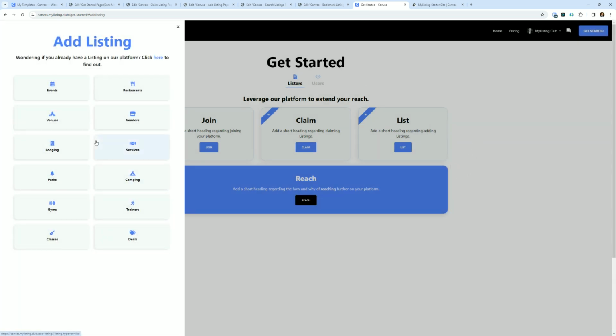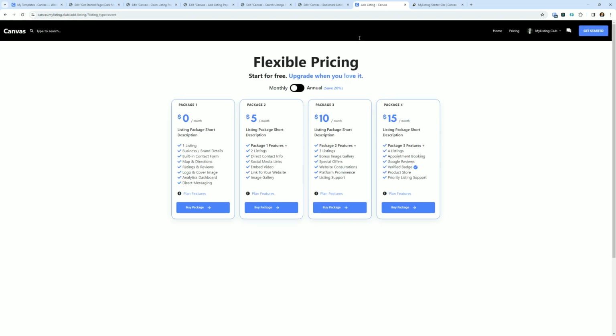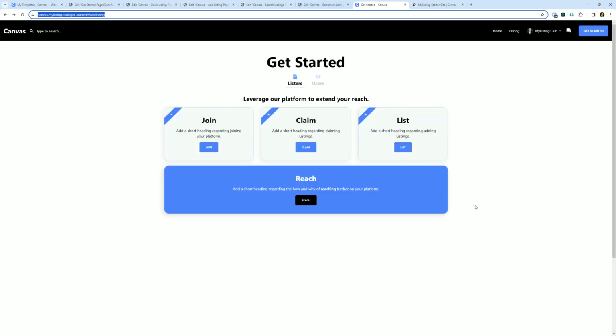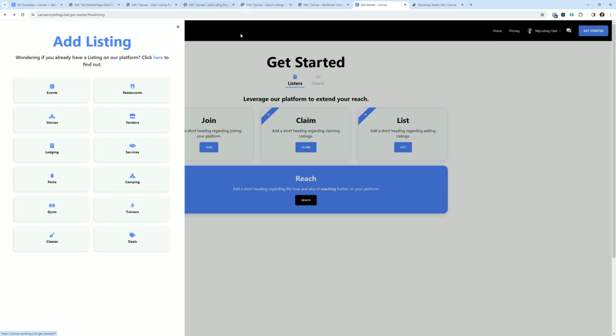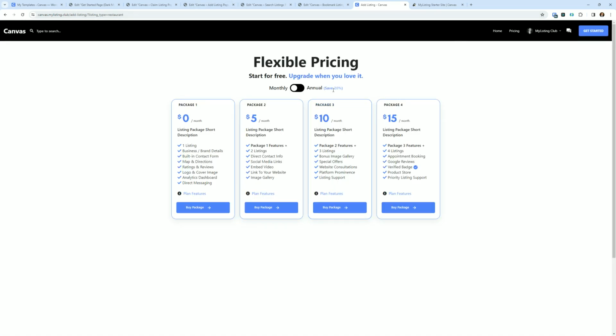Okay, so let's say they come here, they don't have a listing to claim, they need to add one. They can click add listing here and click, let's say, the events. So we see here in our URL at the top, it's trying to add a listing of the type event, and it pulls up our pricing tables. Okay. So whatever you pick here, restaurants, events, all this works because it's already pre-configured. You just adjust it, like I said earlier, or I will say here in a second, actually.